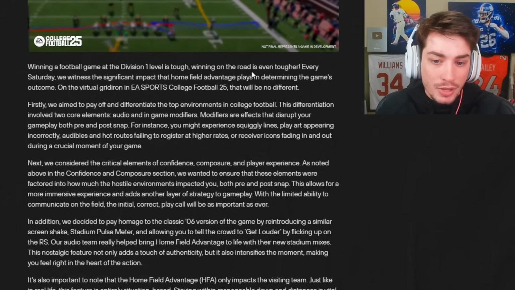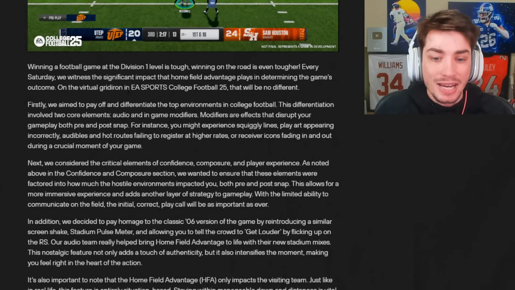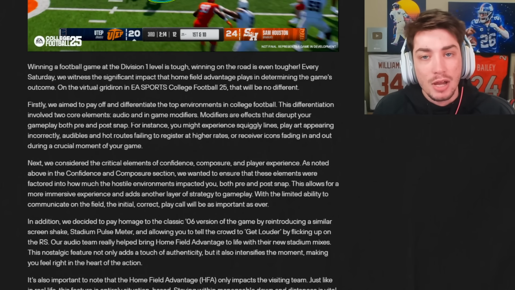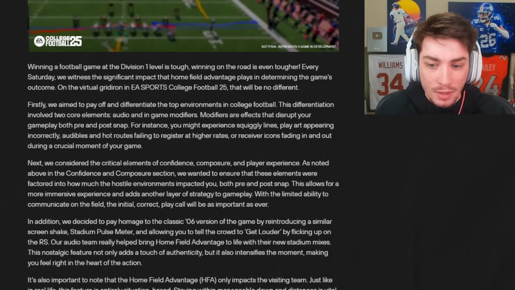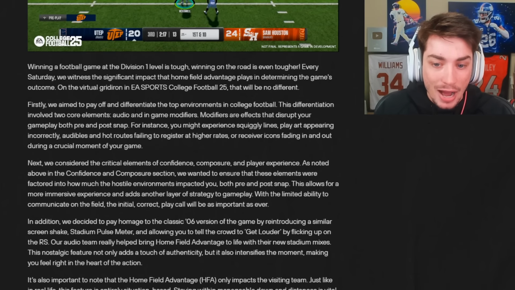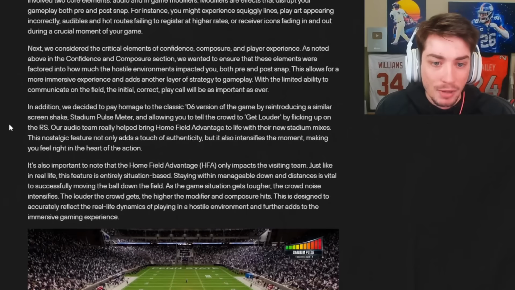So the differentiation involved two core elements: audio and in-game modifiers. Modifiers are effects that disrupt your gameplay both pre and post-snap. Squiggly lines on the field, right? Play art appearing incorrectly, audibles and hot routes failing to register at high rates, or receiver icons fading in and out during a crucial moment of your game.